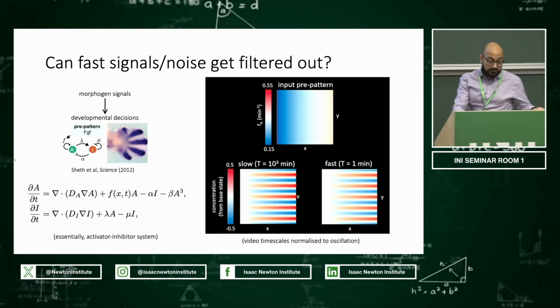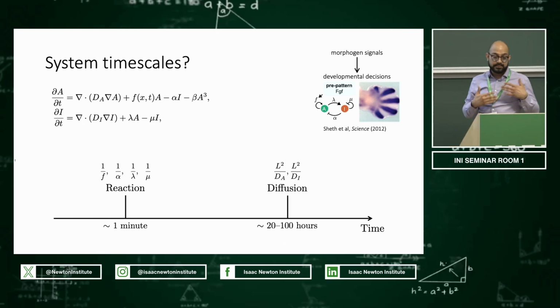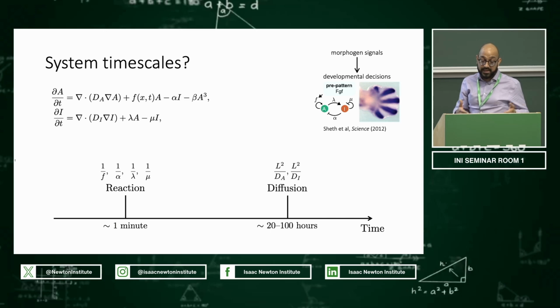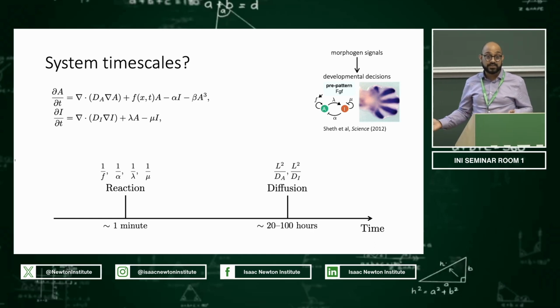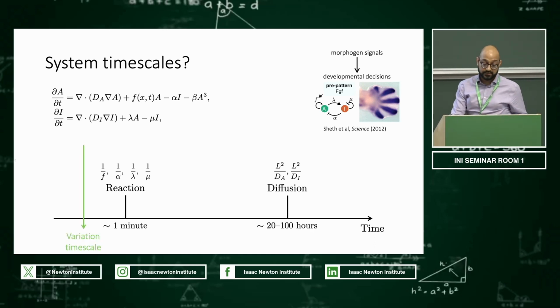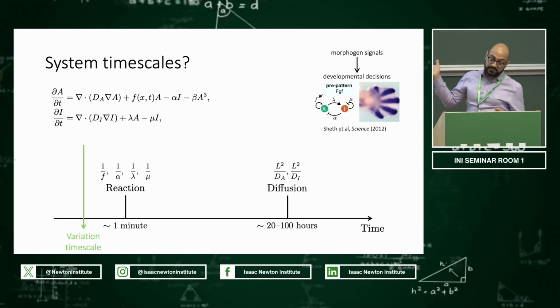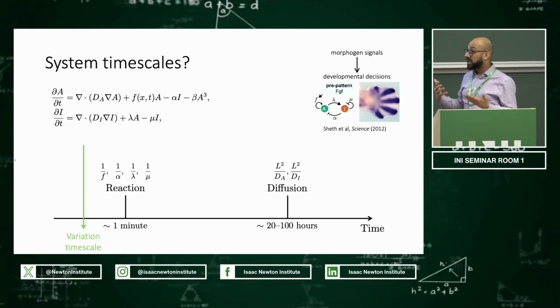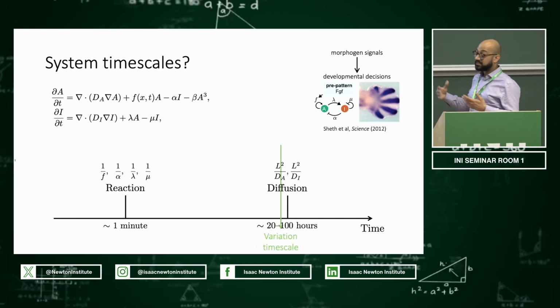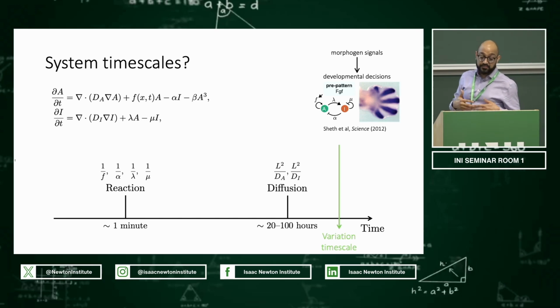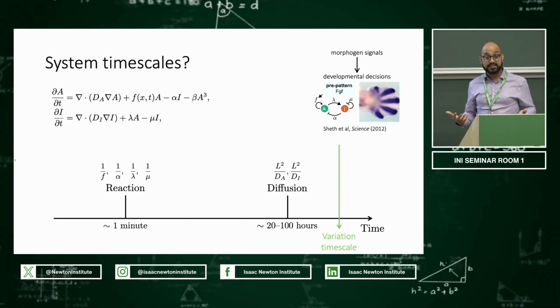So why is this happening? Well, the standard thing to do at this point is to look at the natural timescales in the system and see how the variation timescale compares to these. So broadly, you'd maybe only expect qualitative changes in behavior when the variation timescale crosses a natural timescale in the system. So if the variation timescale is much faster than natural timescales, then you probably don't expect the variation to get reflected in the output because the system just can't respond to those changes. If it's much slower, sort of the quasi-steady limit, then you probably do expect the variation to get reflected in the output because the system can respond over these timescales.